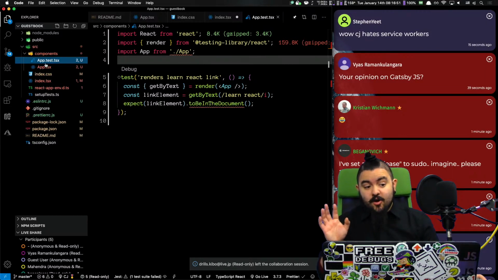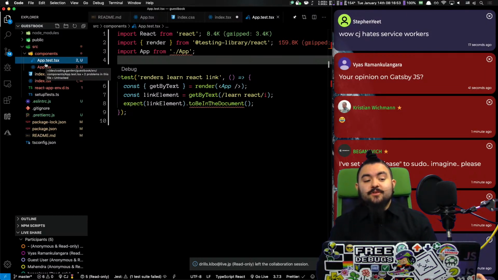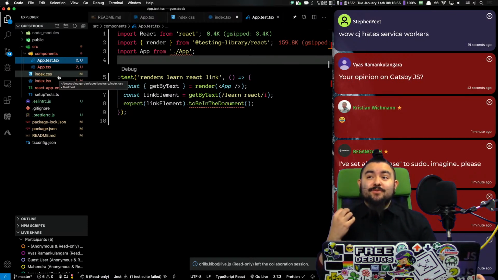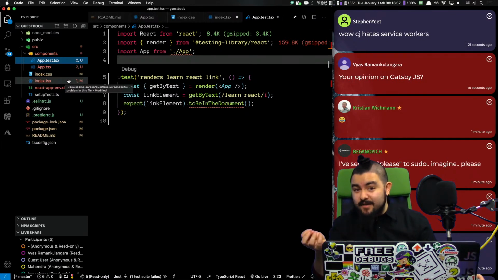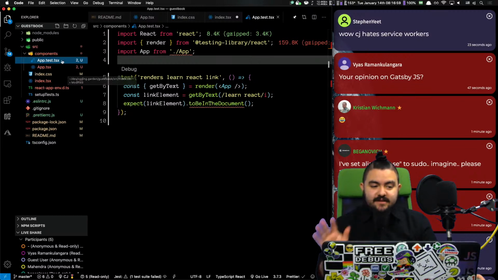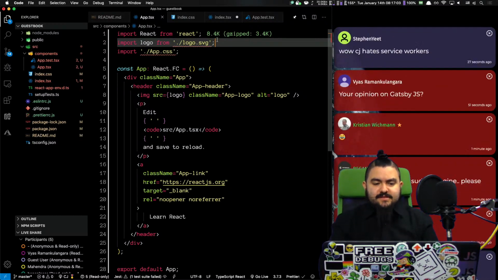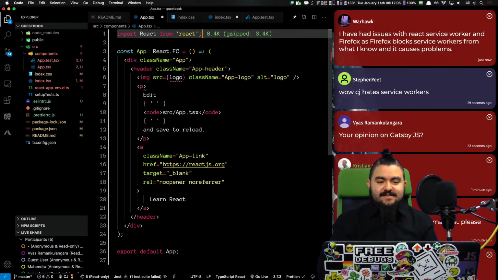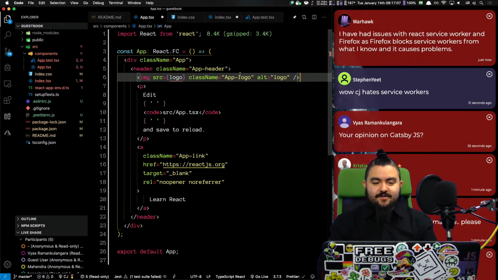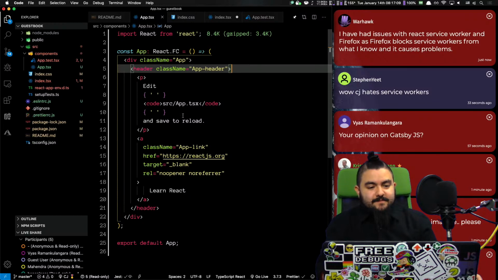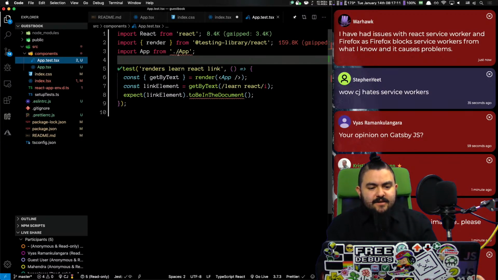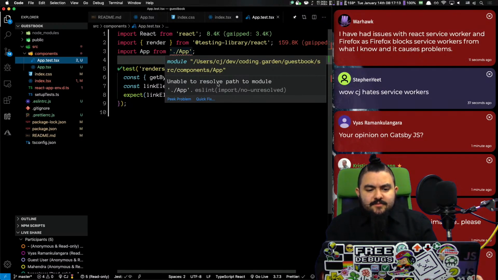But all of our components don't just go in this folder. I'll also create separate folders that are the sections of the application, and they can have components inside of them. This is just initial setup. So this doesn't exist anymore. This doesn't exist anymore. We don't have a logo. And our test, why is this complaining? Unable to resolve path to module.